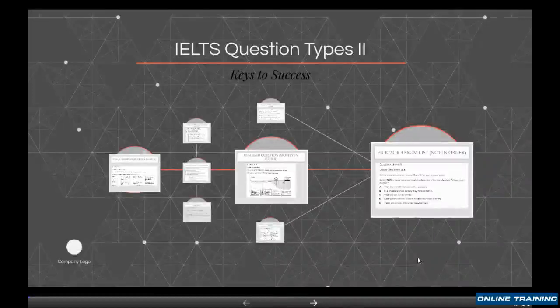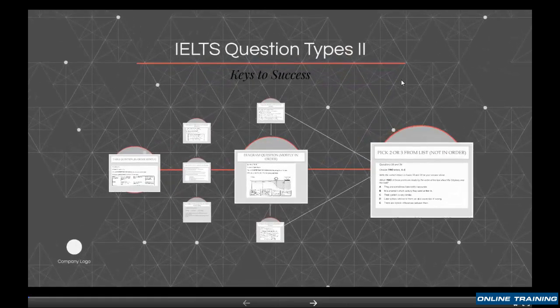Okay, so let's take a look at some of the remaining types of questions that you're going to have for the IELTS reading comprehension. And yes, be patient. We're going to go through the strategy for each question type, but we're just taking you through it step by step, and then we're going to go through the specific strategies for each type of question and show you examples of how to do each type of question type. Because as I told you, this is a complete course. And when you take this course, you're going to learn exactly what to do and how to do it.